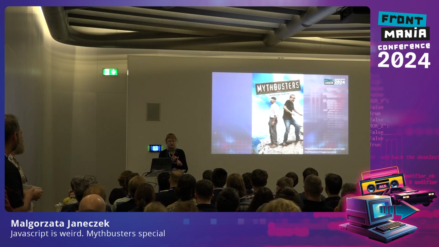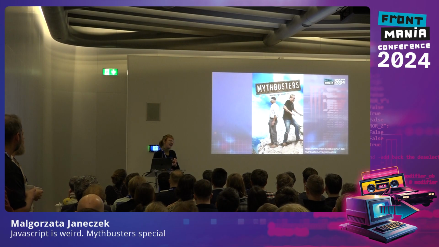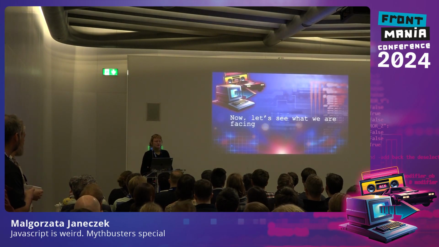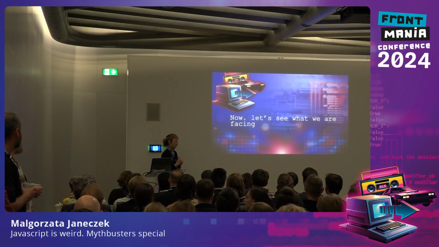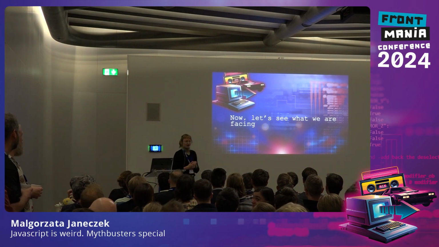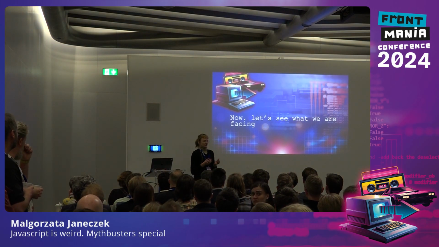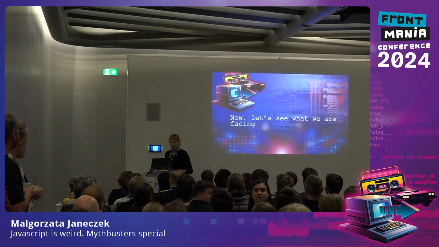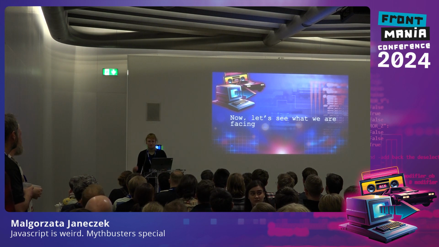So if the weirdness is confirmed, plausible, like, okay, it might be, but it might be not, not really sure, or do we bust the weirdness, the myth of the weirdness of that particular example? And now, let's see what we are standing against. Because I don't think it's possible to just show an example and say that, yeah, this is weird. We have to kind of understand our opponent as well. So let's take a look into some numbers.